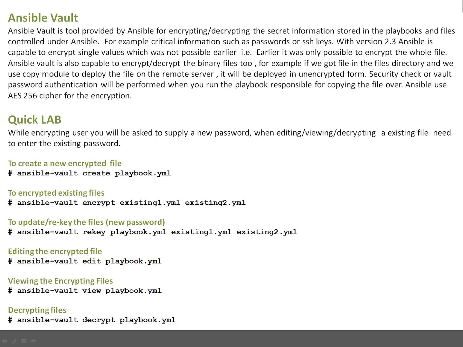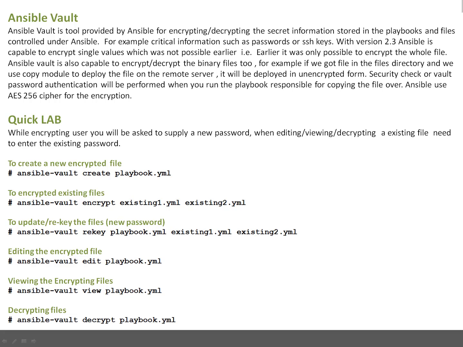A little bit of theory so you understand what Ansible Vault is and what it is capable of. Ansible Vault is a tool provided by Ansible for encrypting or decrypting the secret information stored in Ansible playbooks or the files which are under Ansible control.